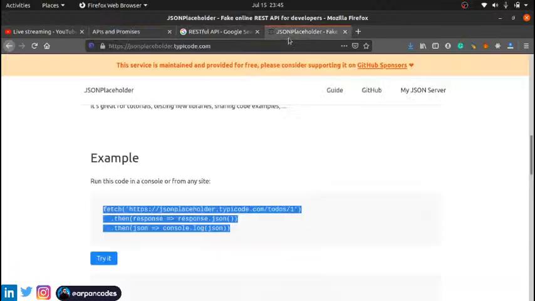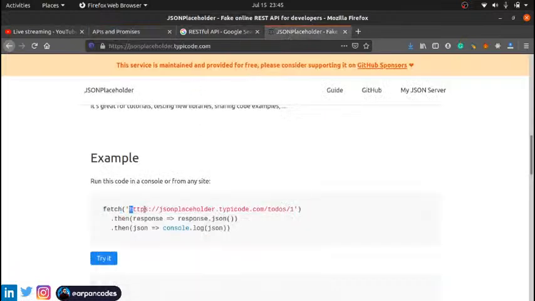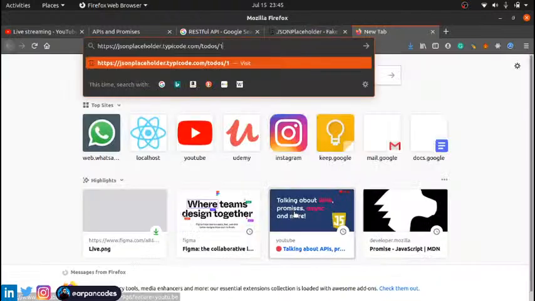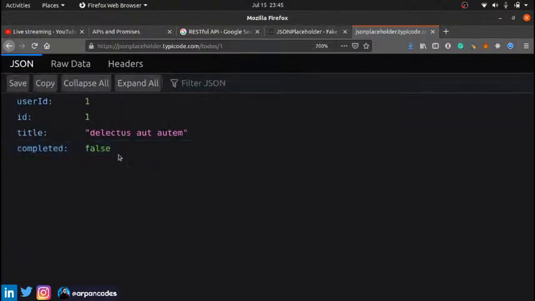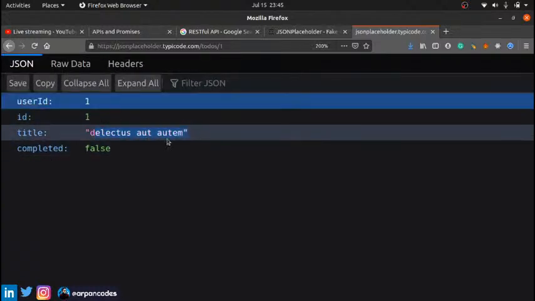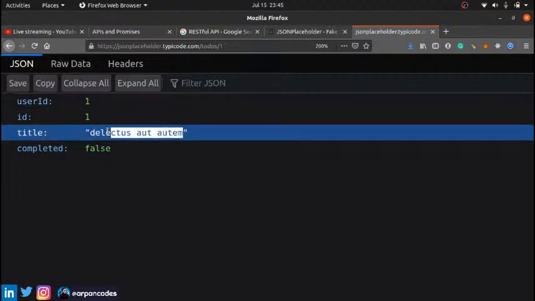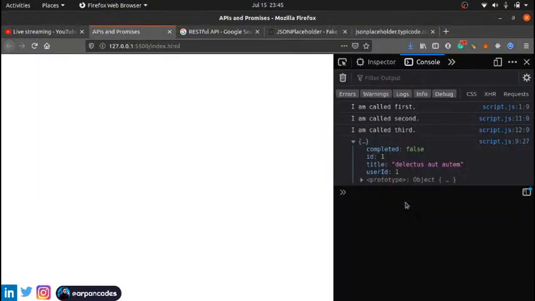And if you notice, this to-do is the same as this to-do, right? I don't know which language this is, but this is something called lorem ipsum, I guess, placeholder text. Okay, go with posts. Okay, we'll go with posts. I don't know, we'll make a fake blog page or something. Let's see. So what's happening here?